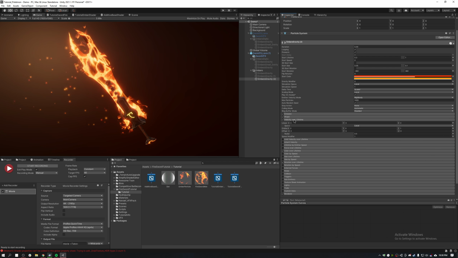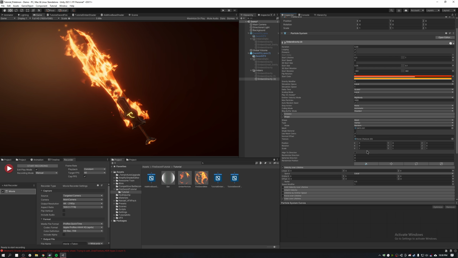So now we want to go here into the velocity over lifetime, and this orbital velocity, we want to figure out which axis is like this one. Yeah, so this one is the vertical axis. So if we put like 5 in here, let's see what happens if we put like 100. All right, they go way too fast. All right, let's go 5.